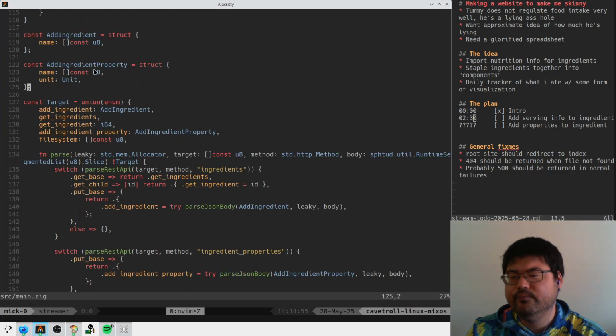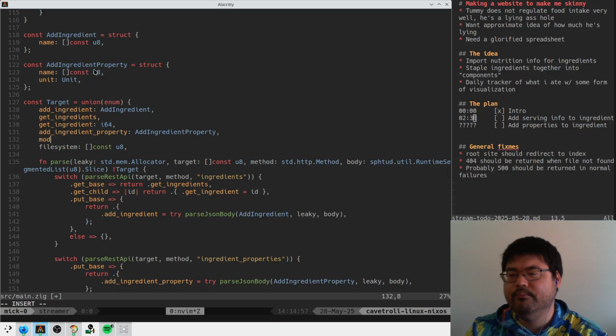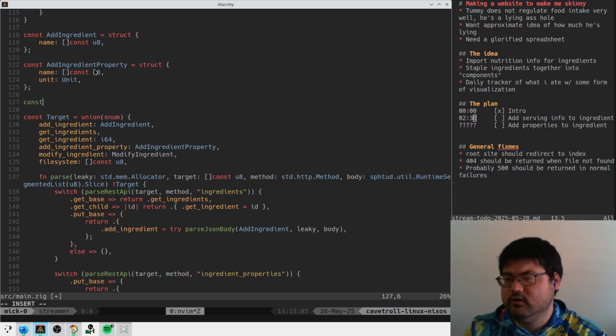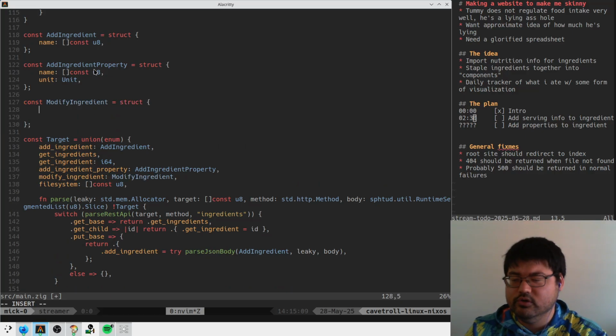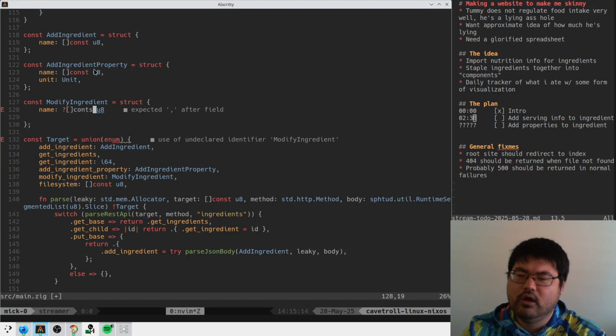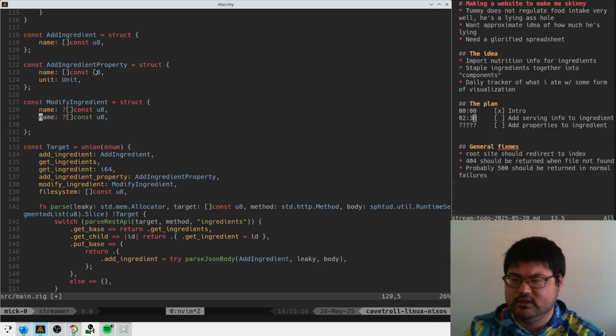So let's do modify ingredient, like a thing that we might want to do, right? And in here, you could change its name, right? That's a thing you could change. And you could also change its unit, right?